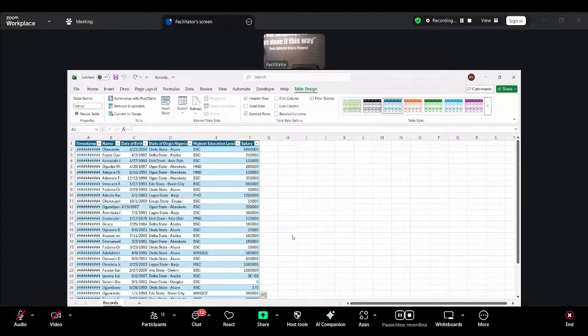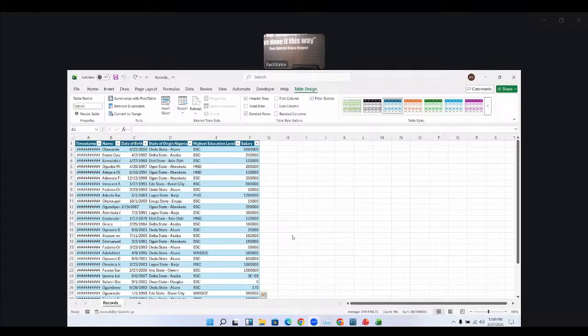I remember the first time I was telling you that the first time I worked on Excel, I was seeing hash, and I was very scared. This is the hash. What it means is that this cell is tight. It just needs to expand. So if I want to expand it, I'll just bring my cursor here.